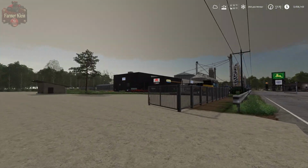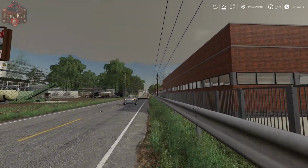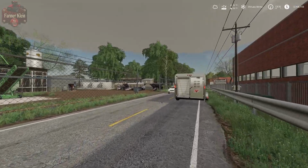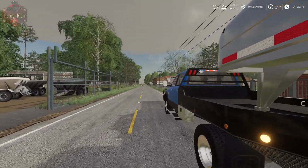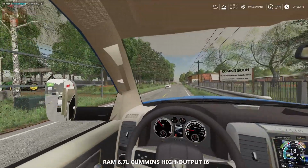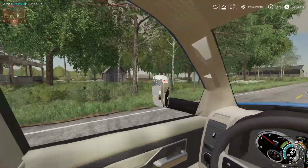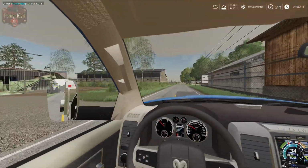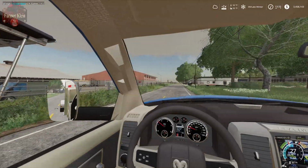Oh, and of course, they get laying on the horns. Excuse me, people. Don't let me keep you from your busy day. Probably trying to get down there to the Southern Buffet. Saw Daryl's tractor down there at the cotton gin, but he had his fill of the buffet himself.